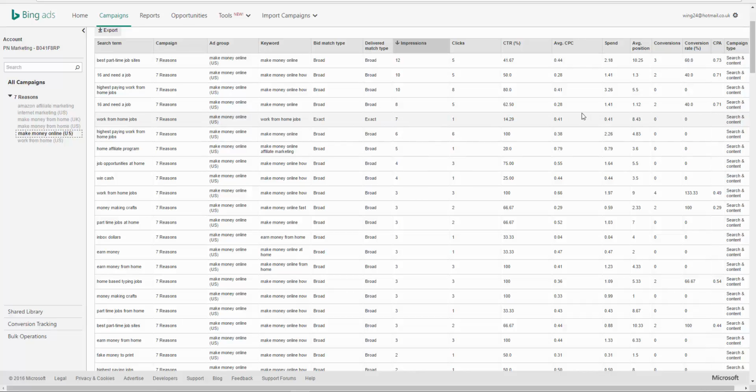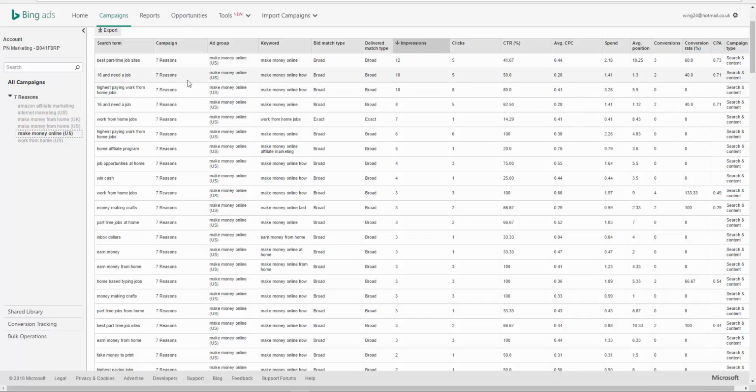So that's what you can do for the ones that are giving you conversions. You can spend more time on them because these are obviously profitable, or at least they're giving you conversions, which is a good thing. You've done the hard work of actually trying to get conversions. Now you just want to get more conversions, more subscribers from these keywords.